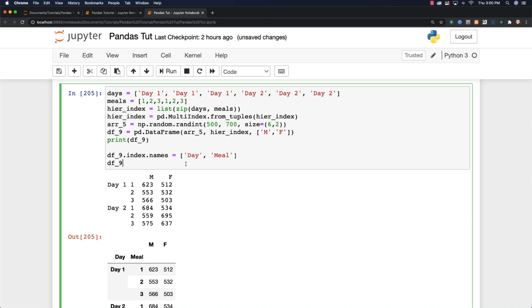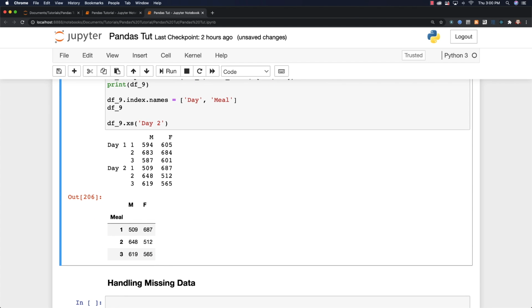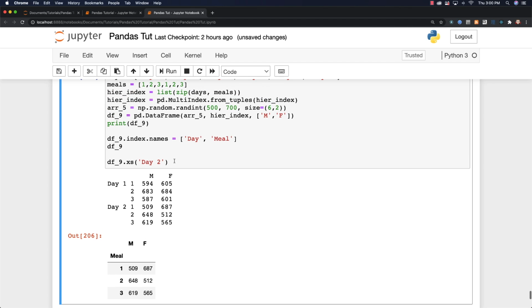And what else do we want to do? Another thing we could do is get a cross section. So we could say df9.xs, which stands for cross section, day 2. And this is going to give me the day 2 data frame. And that's exactly what it gave me. And you can see that it matches up with our data.